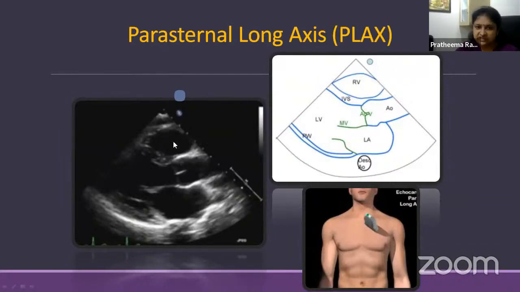We can see that this is the right ventricle, this is the left ventricle, this is the left atrium. So left atrium, left ventricle, this is the mitral valve. This is the right ventricular outflow tract actually. Yes, we can see the aorta here and the aortic valve. So this is a cross section. Here we can see that there is the aorta, the descending aorta.